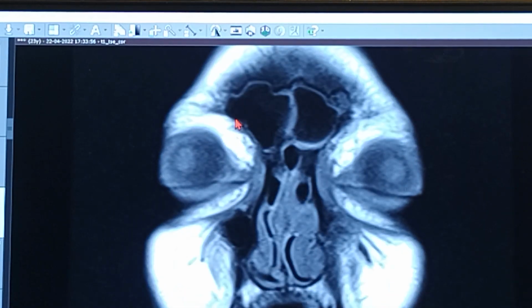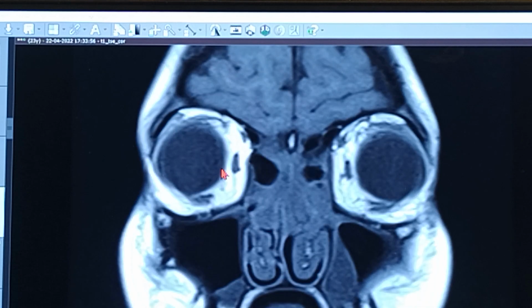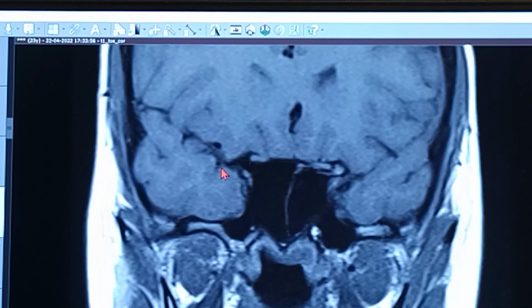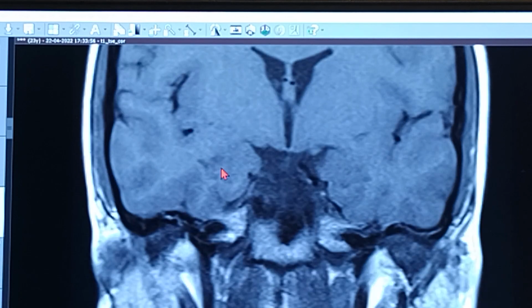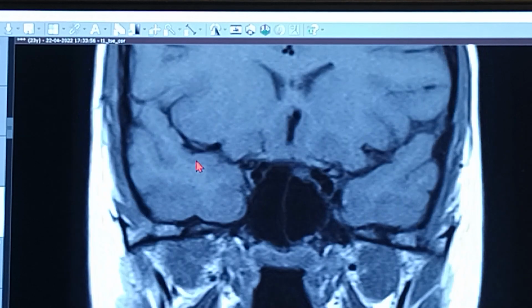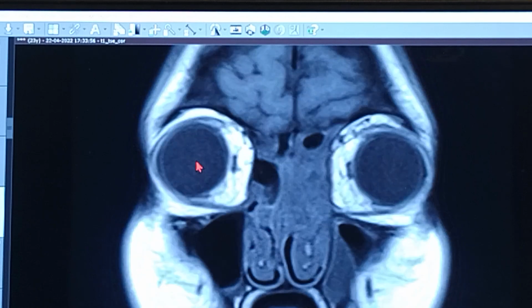So we are going from the front to the posterior part. As it is a coronal section, we are going from anterior, this is the most anterior part, to the posterior part, as you can see, way behind the back of the skull base, up to the basilar artery right here. That's the basilar artery right here, that's the ventricle, that is way posterior. So coming back anteriorly to begin with.